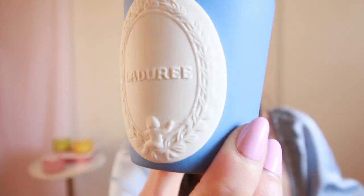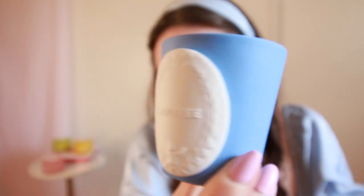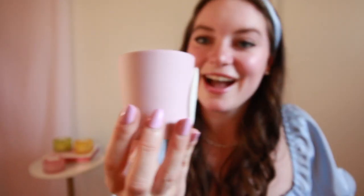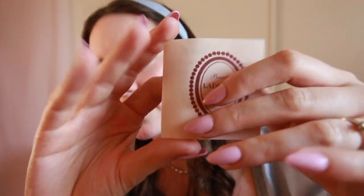So here's the blue one — so pretty. It says La Dure and it has a little baby on the bottom. You can clearly see they were candles because they have the wick holder. The other one is of course pink, and this one is obviously my favorite — it's like the perfect pale pink. So stunning. I love the color. The bottom of both of them also says La Dure. They're really fun, really cute, so girly. And at the very bottom of the box there's a little paper with the candle instructions inside. Very cute.